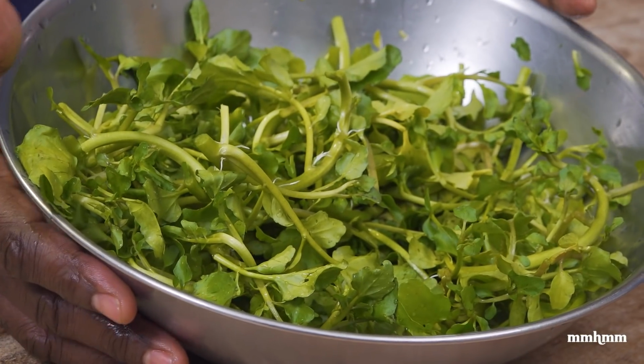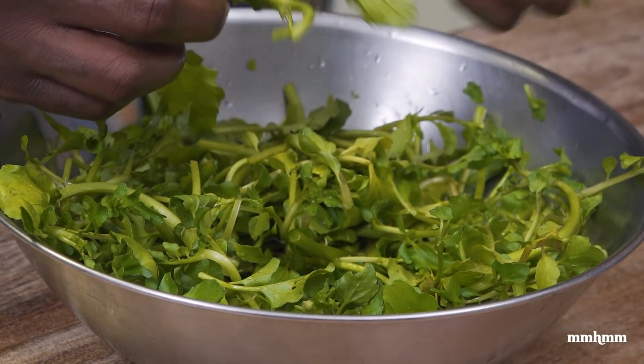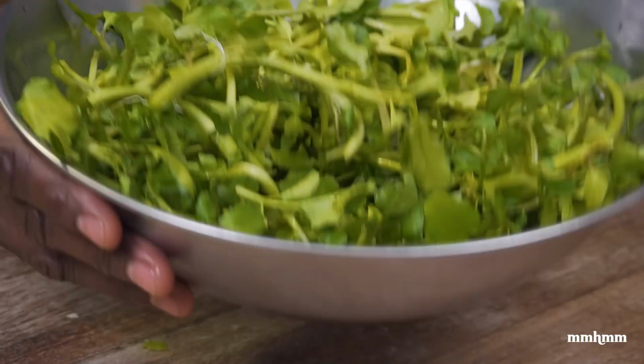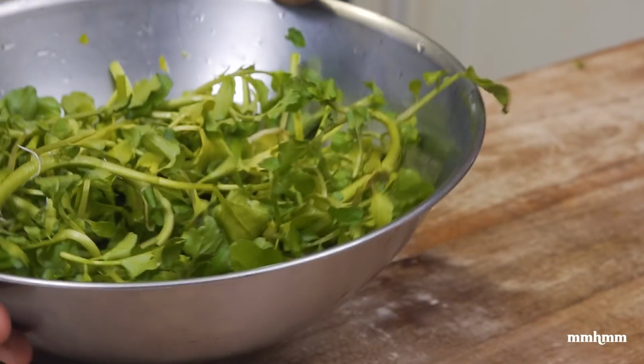Watercress is we Trini arugula. So yeah, one of these days I'm going to throw this on a pizza and see what it's saying. But yeah. Don't hate on the watercress. The watercress, show it much love, much love. All right, let's move on.